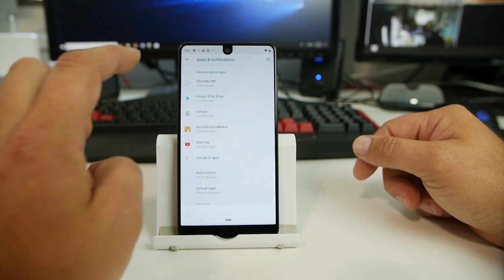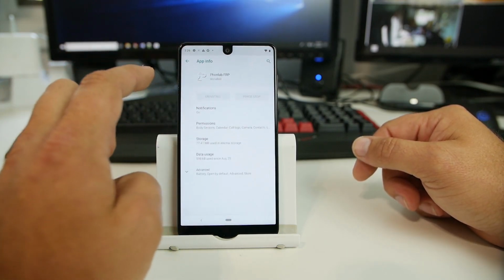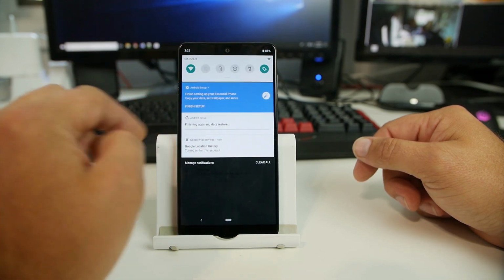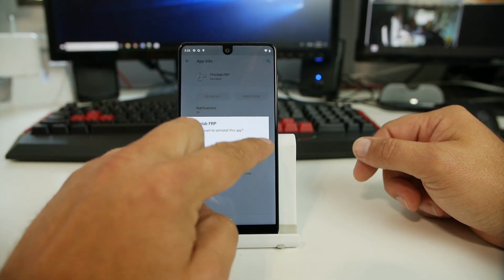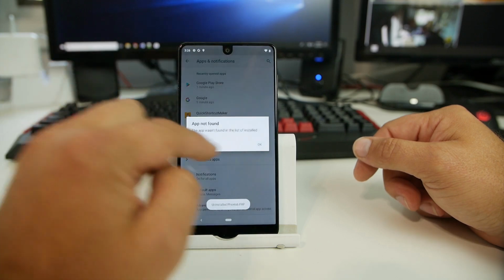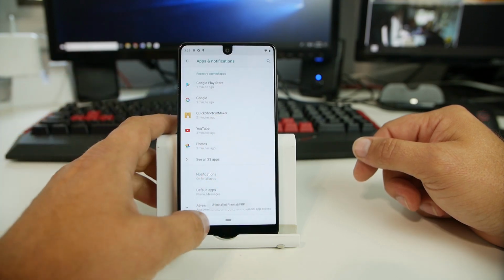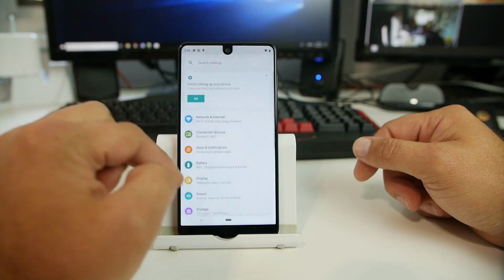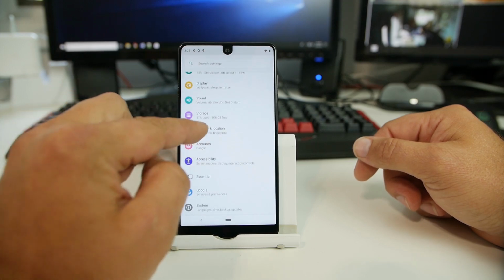Now what I had to do is go in here and do it twice. So let's see if it's throwing errors at us, but it's okay. Okay, now uninstall it. Okay, it's not found, so it is uninstalled now. You shouldn't have it in there anymore. Yep, all looks good. Last thing to do is go back into security.